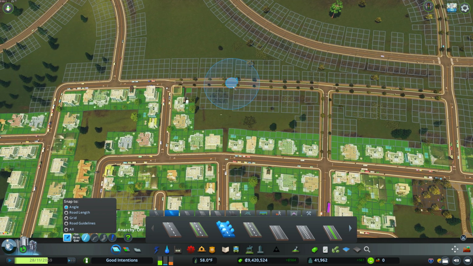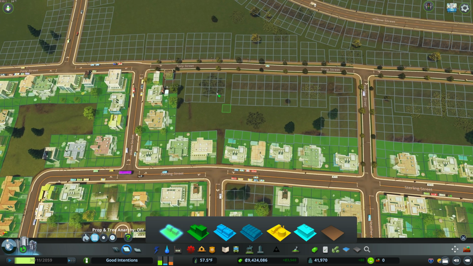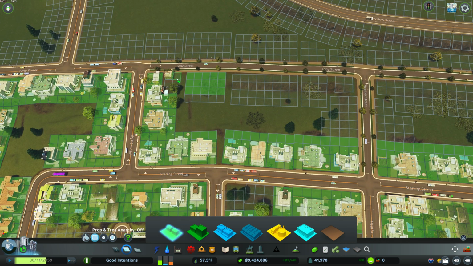And for this one, we'll do... We don't really need to do anything because there's hardly any zonable area back here, so we'll do nothing. When in doubt, nothing is often the best thing to do. Shoot. Try this again. You guys, not sure why you're not already green, but go ahead and be green.